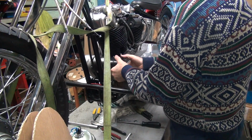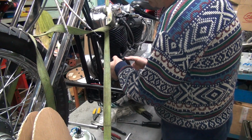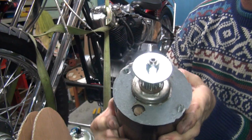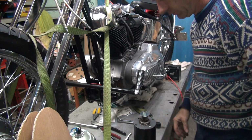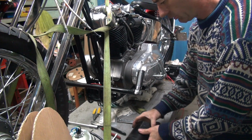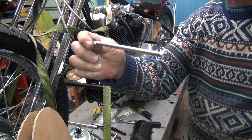Gasket's glued in there. Probably because I did it. See, the gasket split right down the middle. So I'll just re-goop it up, put it right back, same spot. Okay, now let's see what's wrong with this bolt. It's obviously not the right one. Okay, this appears to be just a regular bolt.